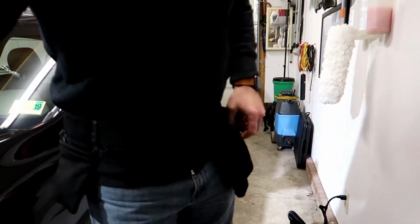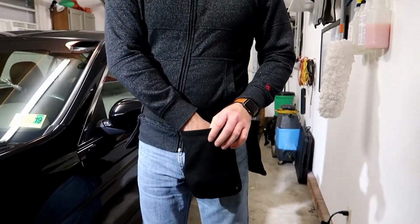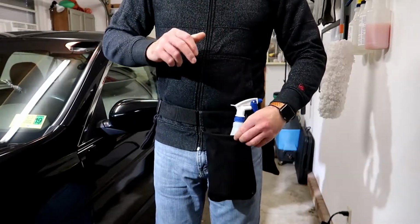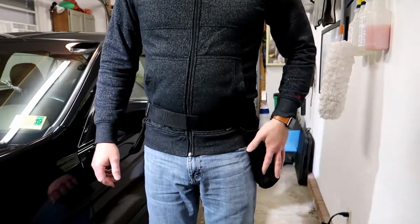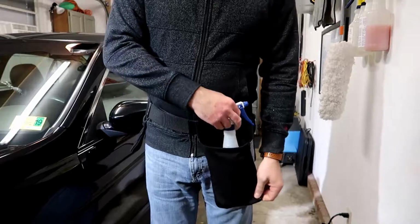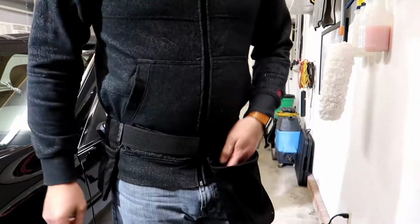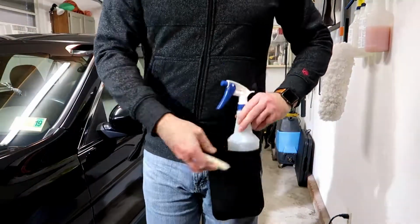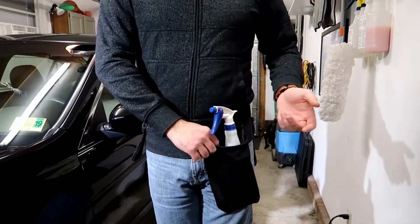I'll just show you. So I have this one here, which is kind of a larger pocket, which can hold 32-ounce bottles easily right here. I can also shift it over to my side if I need to. But I usually carry that right around here, especially for interior detailing. And I can also put brushes in here if needed.